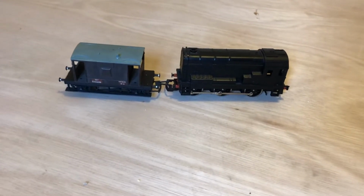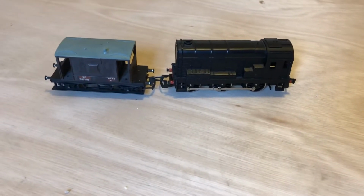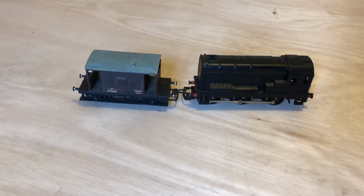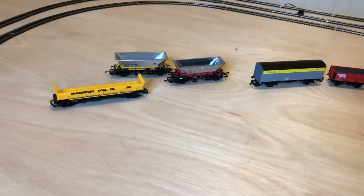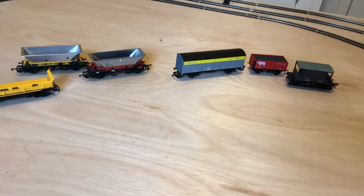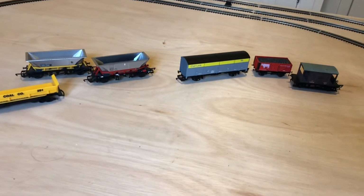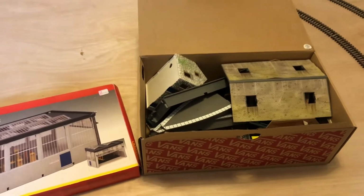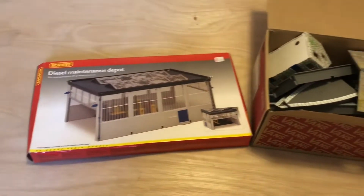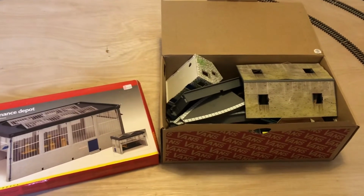This is a Class 08 or 09 shunter, I guess. It was actually a Thomas the Tank Engine Devious Diesel. It's just got no face on it, so it's just really a bit of a shunter just for messing around with. And now onto the rolling stock itself. There's a few nondescript wagons and stuff that really I just mess around with the shunter. There's also boxes of accessories and stuff, which obviously a lot of it got broken in the moves, unfortunately. I don't know if I'll ever make this into a proper train set, to be fair, but there is a bit if I want to.